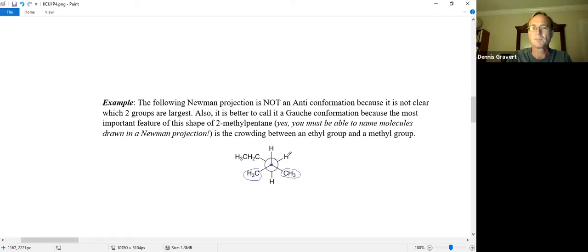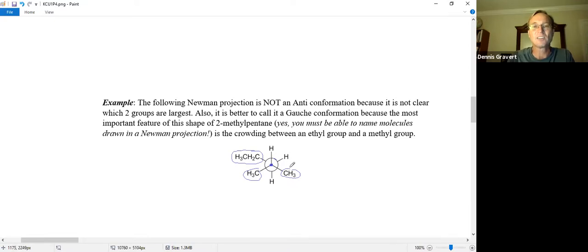On the back carbon, we have an H. Yep, here's where the connection to the back carbon is. Back carbon, here's an H. This line stops on the circle, so that's the connection to the back carbon. It's an ethyl group, a 2-carbon branch. I know that's part of the parent, but as you analyze a Newman, you say with respect to the forward and back carbons, what are the groups? The back carbon has an ethyl group on it. That's the biggest group in the whole Newman projection.